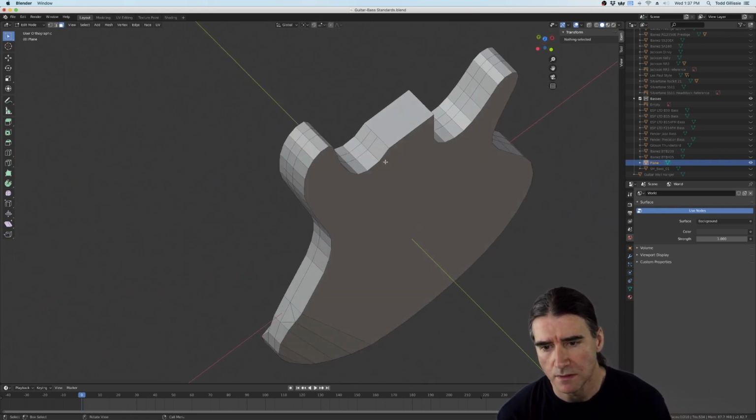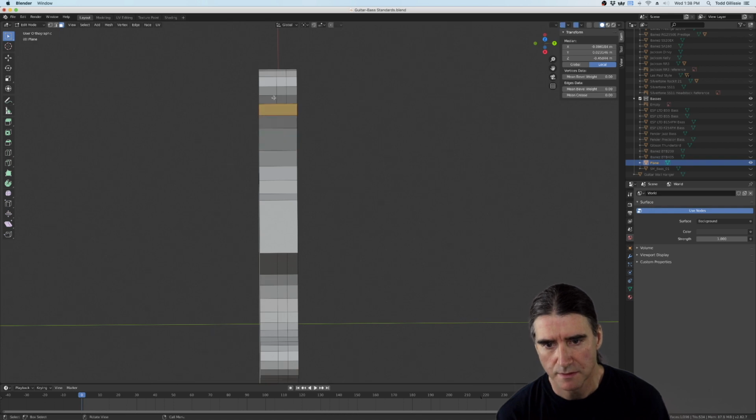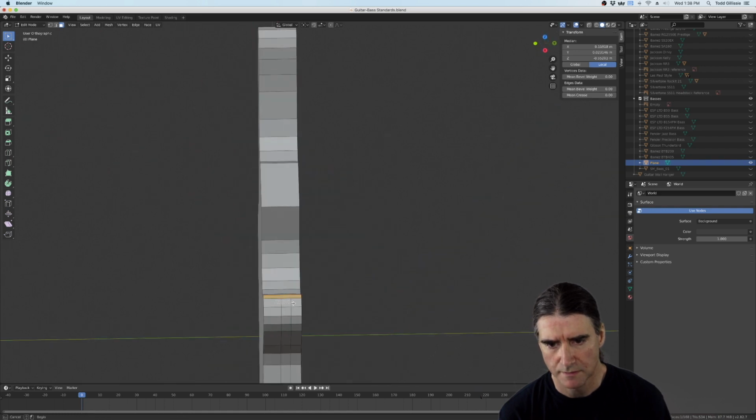So now I want to get rid of some of these extra polygons, so I'm combining those 3 polygons in a row, those 3 quads in each one of these all the way around.